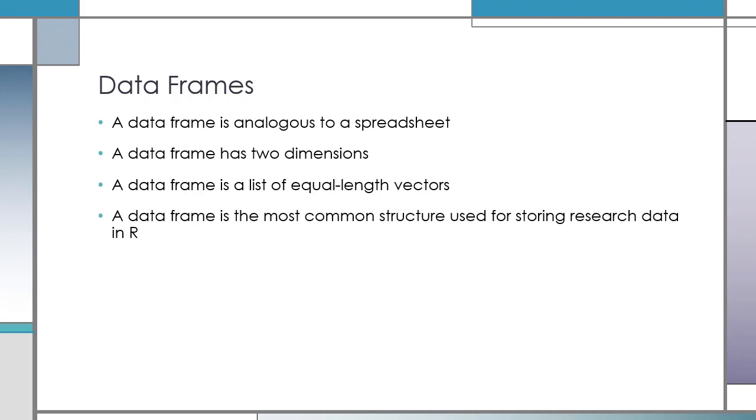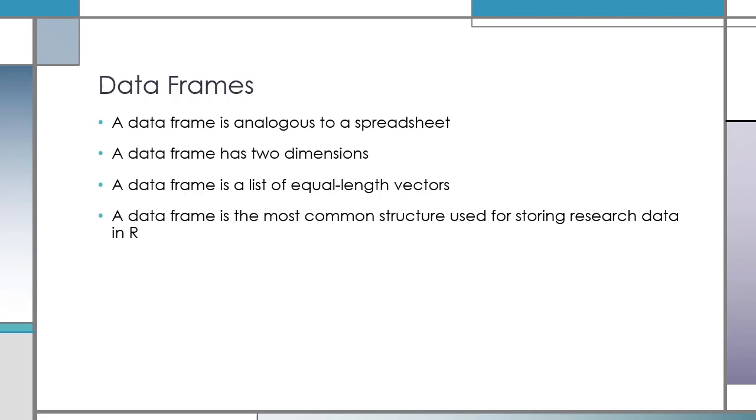Think about research data in which you have individuals in rows, that is the unit of analysis in each row, and variables in each column. Well, all of the columns are of equal length because you're collecting data from every single individual, so that there are as many rows in column 1 as there are in column 2, and so on.